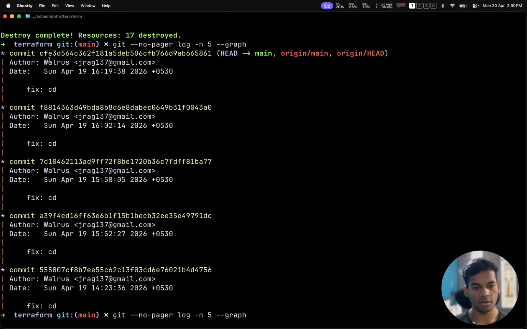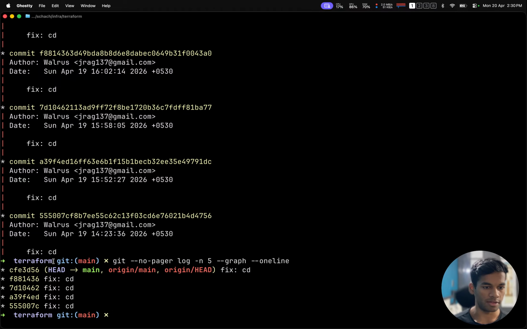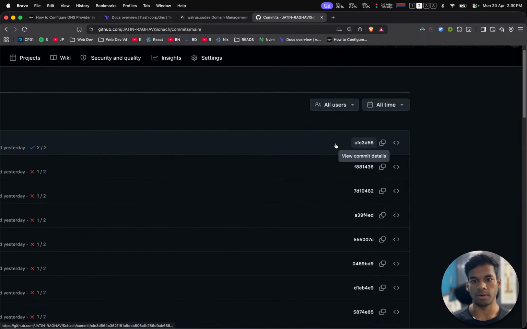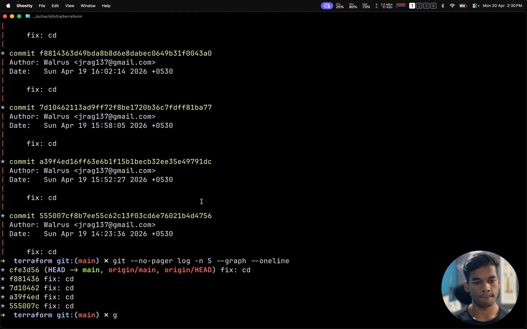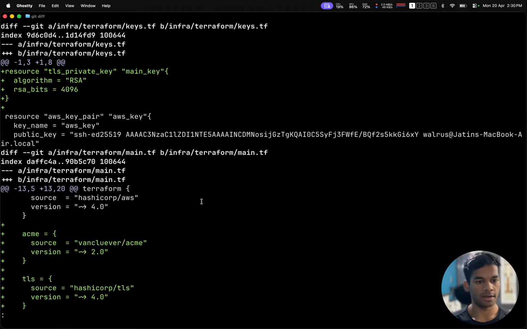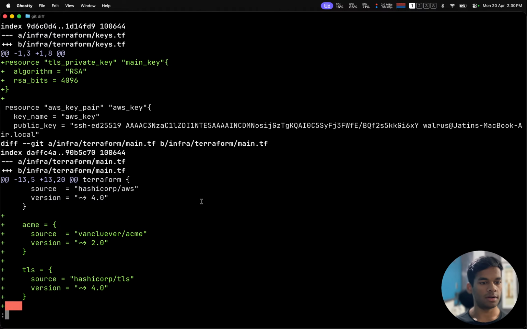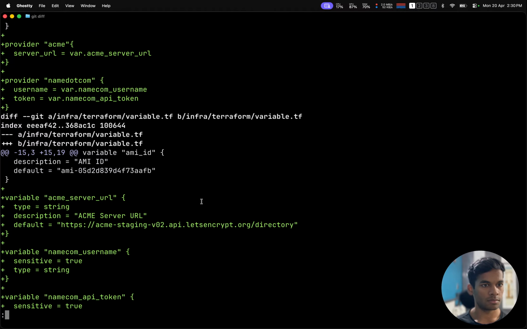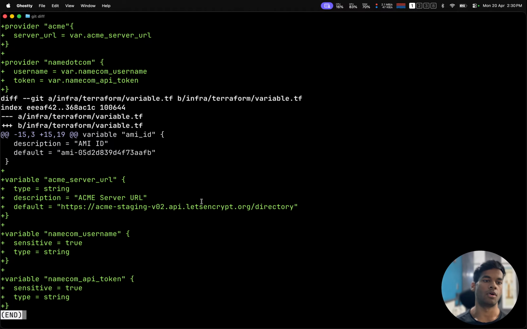And I guess one line. Yes, that makes it beautiful. Cool. So we have not made any commit after this 5.6 commit. Okay. Git diff, what are the differences? We added the whole TLS thing, the certification, and also the DNS records.